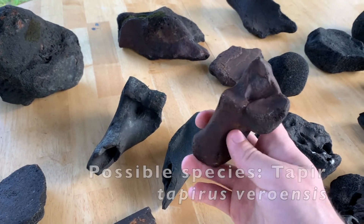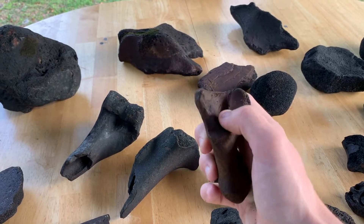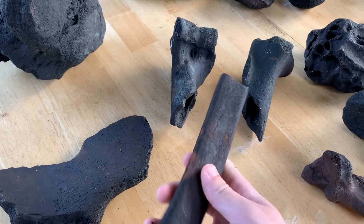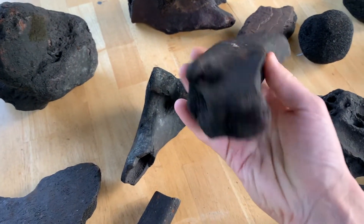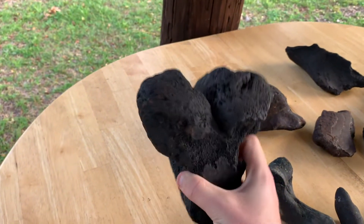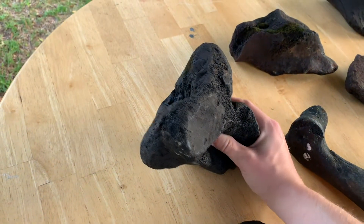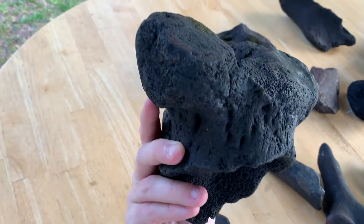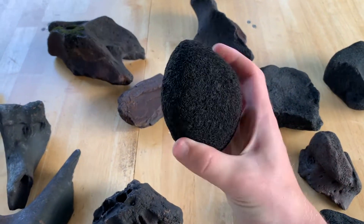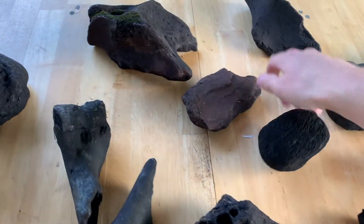In humans this is going to be your heel bone, but for a lot of ruminants and animals that chew the cud, this is kind of like their back elbow joint. We've got a couple other odds and ends — sometimes I'll just bring back bigger pieces of bone not really sure what they are, hoping to figure it out later. This is the end of a big femur or similar large leg bone, probably from an elephant — really there's only two animals it could be from: an elephant or a ground sloth. My best guess on this one is it might be a patella or kneecap from maybe a small elephant.